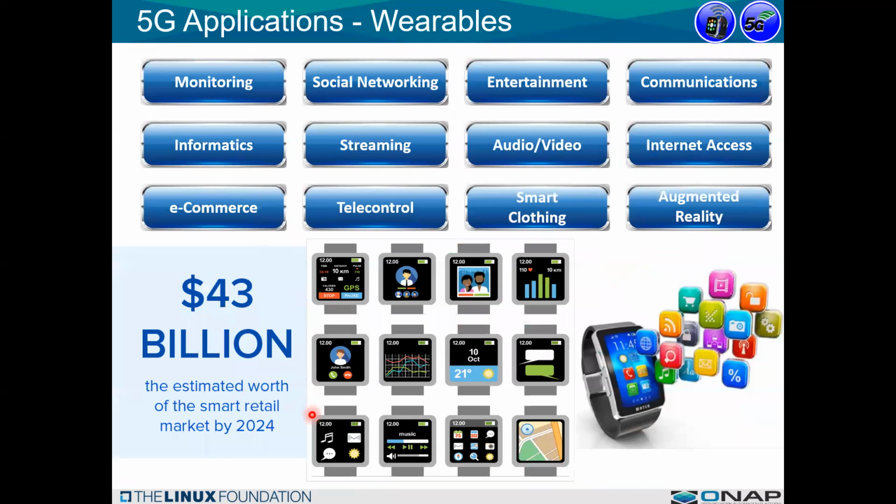Of course, people are pretty familiar with smartwatches, but they'll be even more enhanced with, you can imagine maybe a holographic display or an overlay display where you're interacting with a larger screen or projective screen. Smart clothing, when IoT devices become very commonplace, cheap and small, you can imagine things like a Fitbit that can give you feedback or information about how you're doing, monitor your health and things like that, that can't be done today.